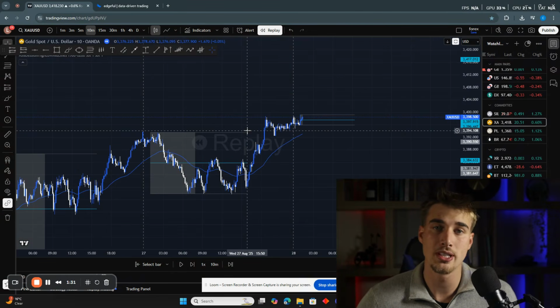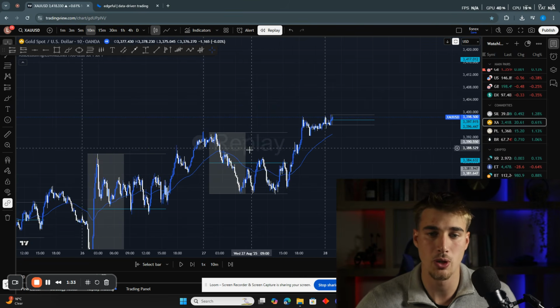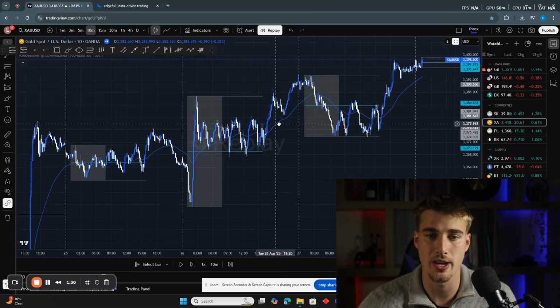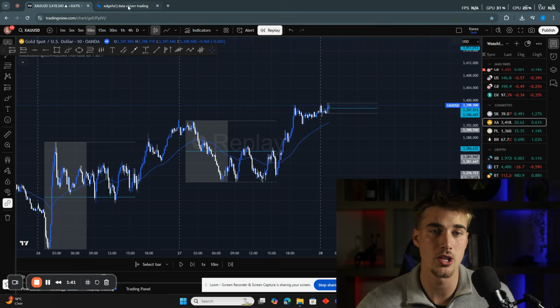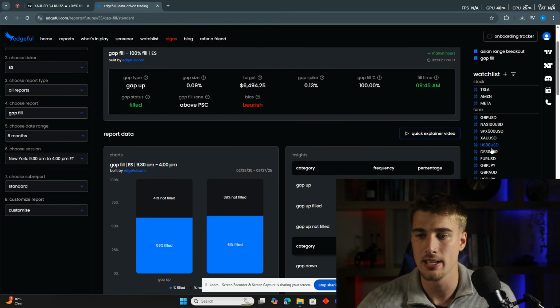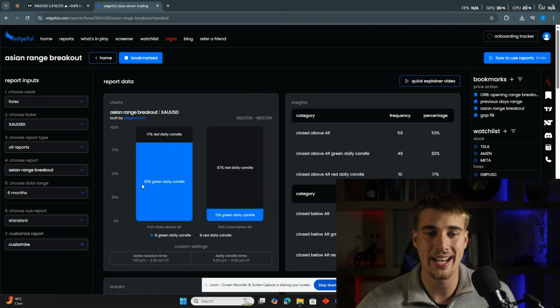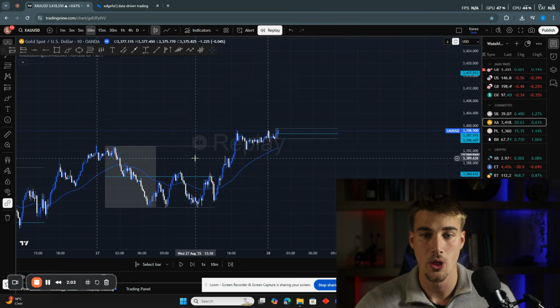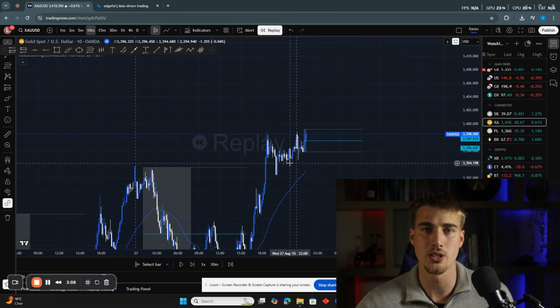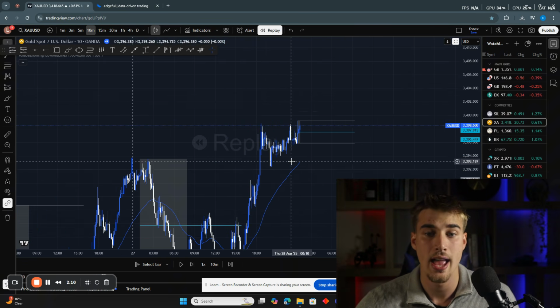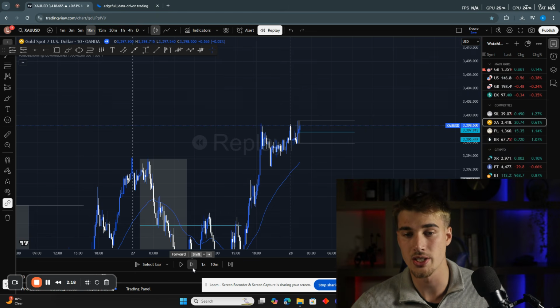So the first thing that we always need to identify is trend flows. And obviously what we can see on gold is the past few days have been very, very bullish and running to the top side. So 10 to 1 in stats, we are also looking at edge fill, and we can see that on gold today, we had an 83% green candle day if it broke above the Asian range first. So that's ideally what we're going to be looking for coming into the market. So essentially, one, we've identified flows in the market. It's clearly bullish. Two, we have stats on our side, which would be 83% on the green candle day, meaning a bullish day, and seeing how price is reacting through Asian session, right?